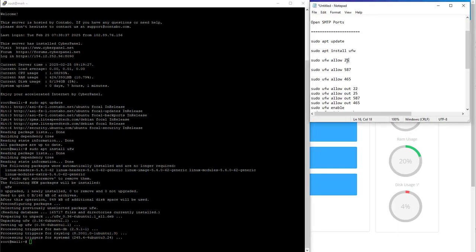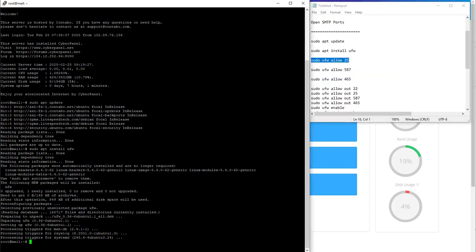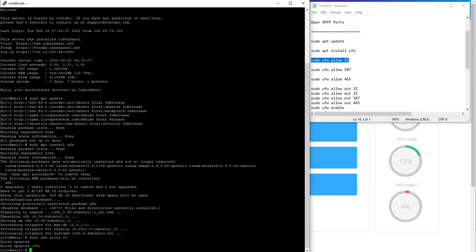We copy the next command, copy, we right click again, press enter. We copy the next one for the 587 configuration. Okay, there's a mistake.